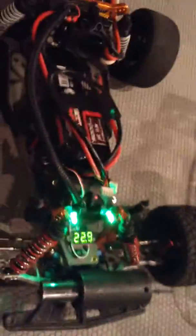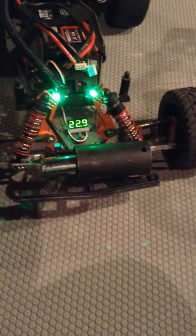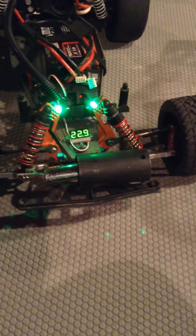One thing I need to work on is downforce. If you guys have any ideas to help me get some more downforce on here, I thought about maybe melting this bumper a little bit, bending it down, or maybe I can just find something similar to the XL1, so it'll have a good splitter on it. Okay, let's move on then.